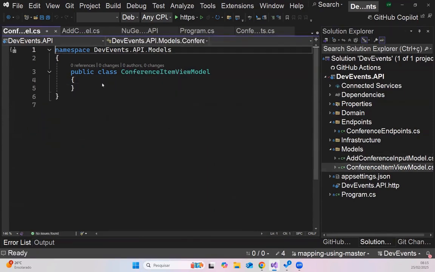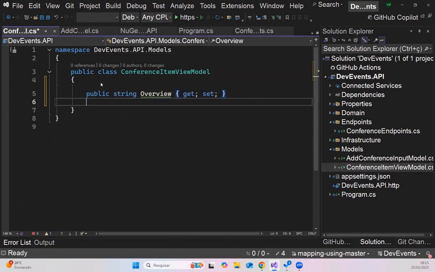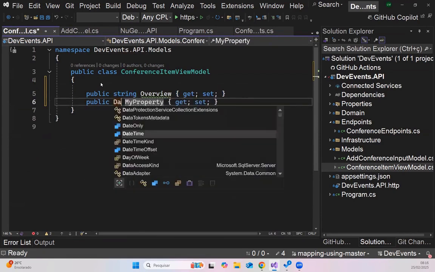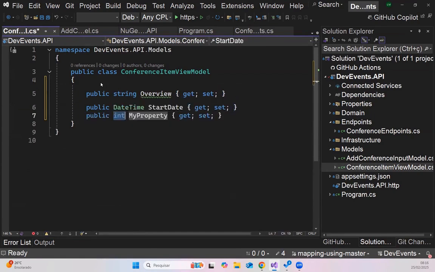Then let's take a look at our output model, the ConferenceItemViewModel. We'll have an overview of the event, StartDate and EndDate.